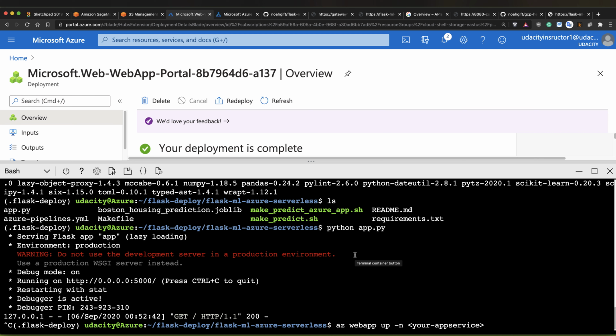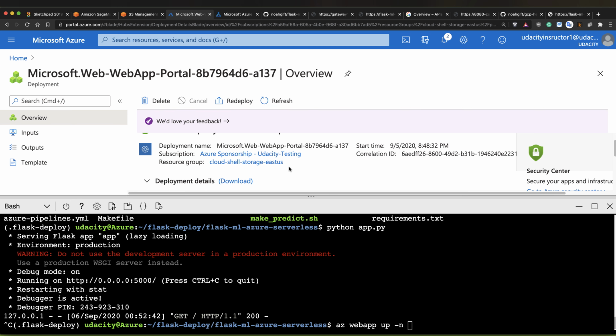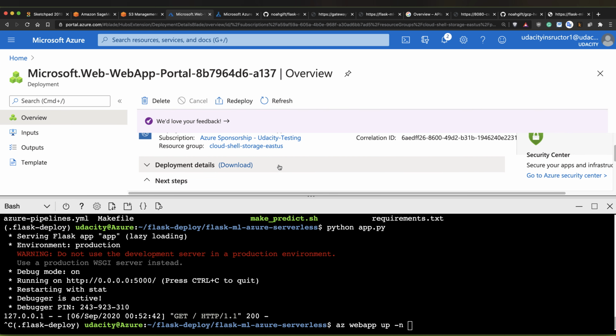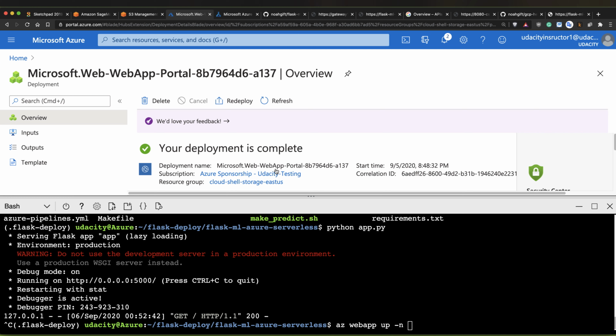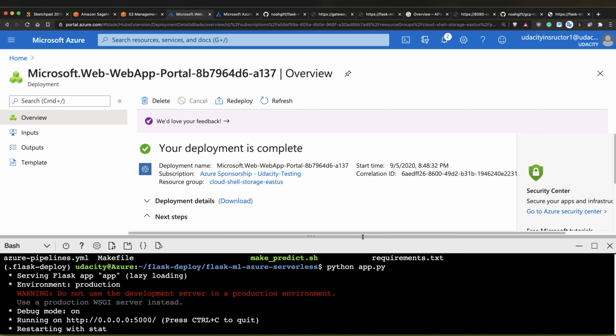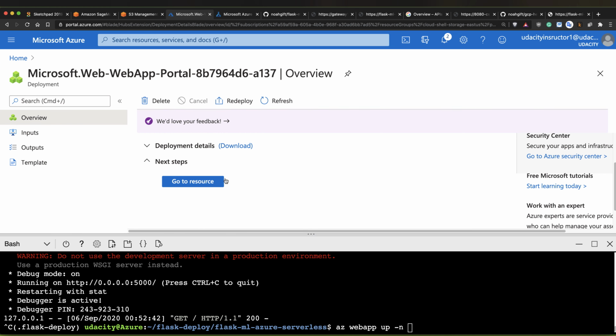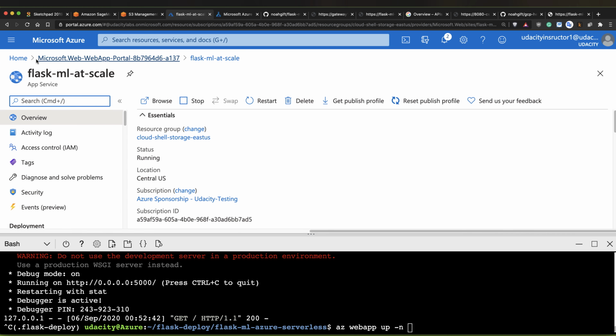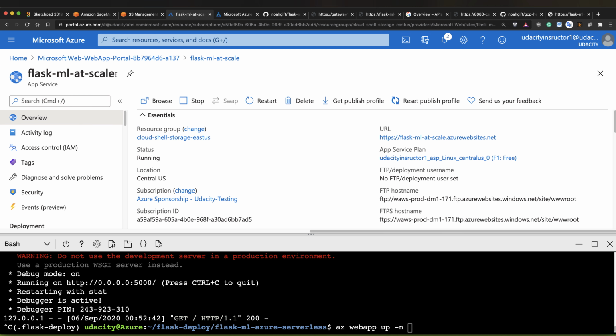So I believe that I call that other service this. What did I call that thing? Your deployment name is, go to resource. What is it called? Oh, Flask ML at scale. There we go. That's our service.